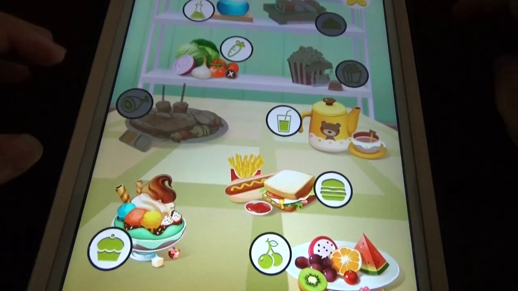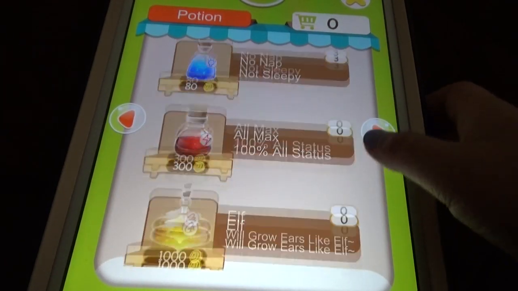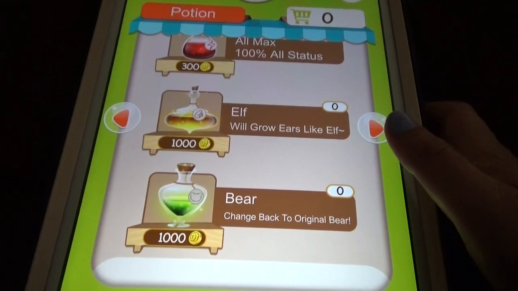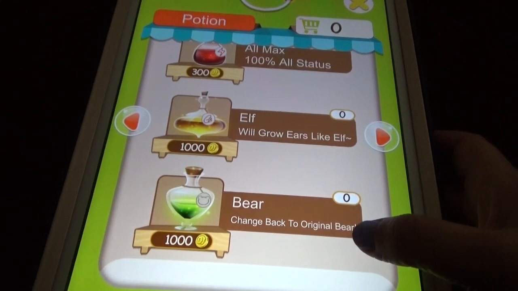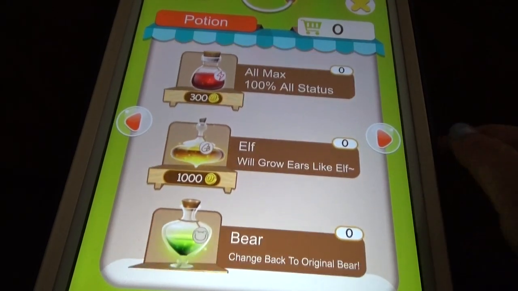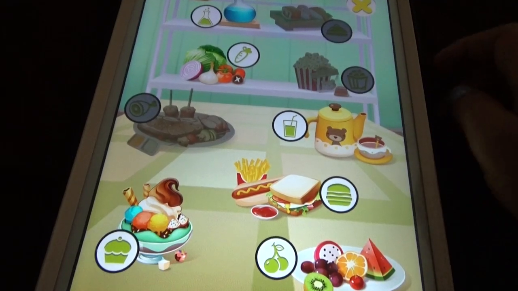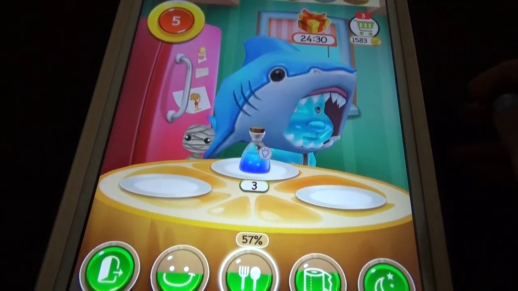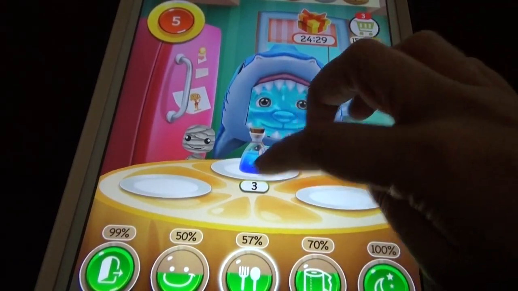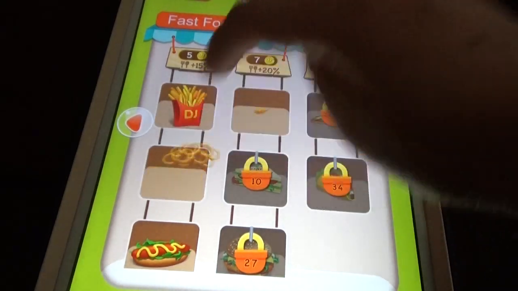Like this. And the portions, not sleepy, all max, elf. Will grow ears like elf ears, change back to original beard. So like that, we can change everything here in the food section too. We have so many options available, and not only that. So let's feed him something.